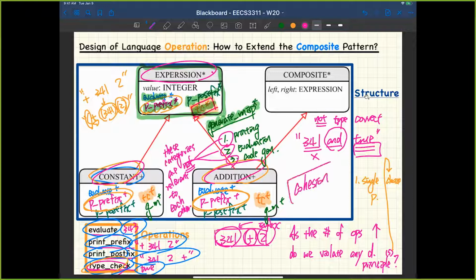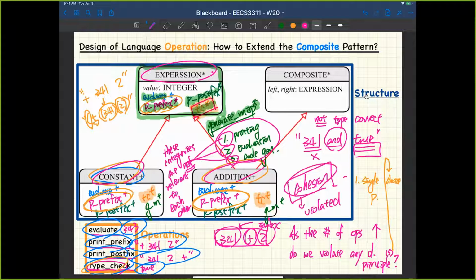Exactly. So cohesion is really the design principle that's being violated here, right? Okay, that's now violated. Simply because, as I tried to illustrate, you have, in principle, many categories of operations which are not consistent with each other. They are now grouped into the same single class. So that's violating cohesion.